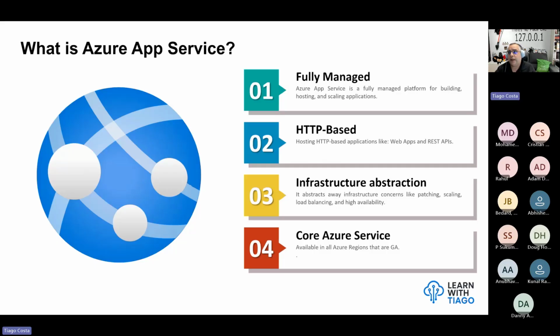I'm sure you can understand, like VMs, everything in the back will run inside a virtual machine. So definitely we need that. Storage, virtual networks, and a bunch of other networking things. They are the basis of everything. So yeah, they need to be there. They need to be available, etc. App services, one of those things.